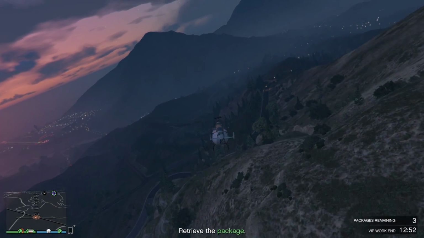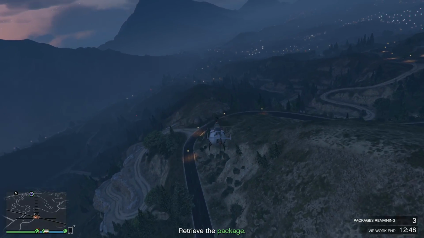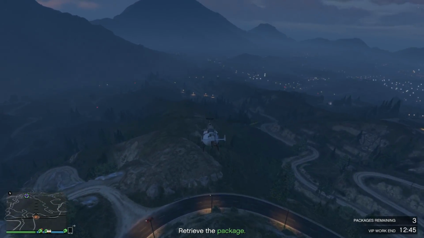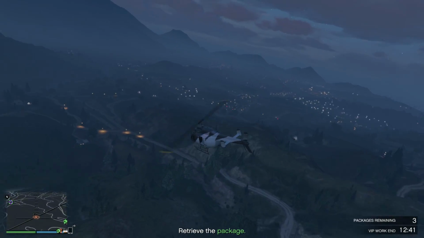Yeah, something like a Buzzard's nice. I do like my Savage. I prefer the Savage because it's just a little bit tougher for the public servers. But if you're not on a public server, or if you're just trying to be fast, helicopters like this or Buzzards are probably better.